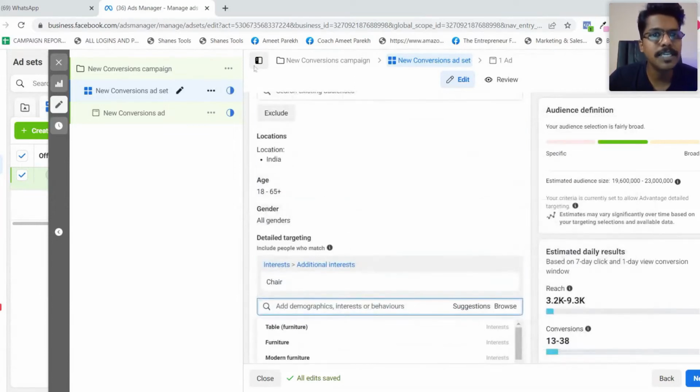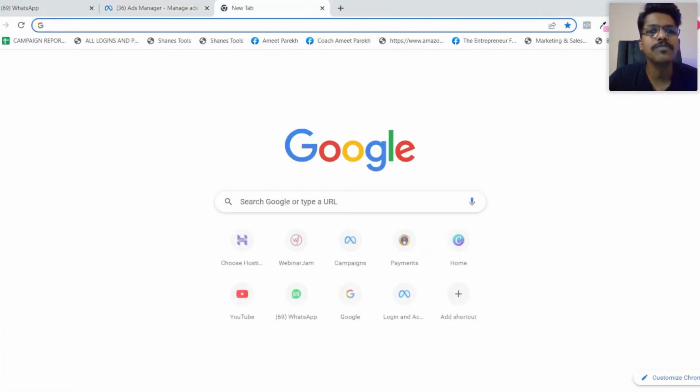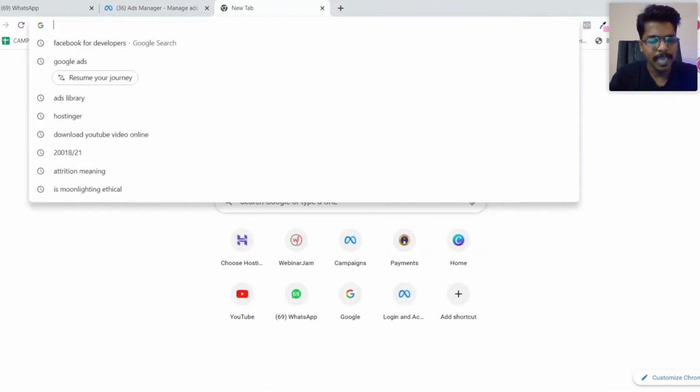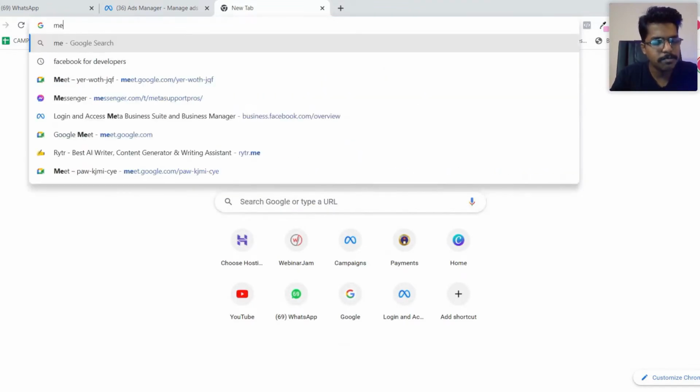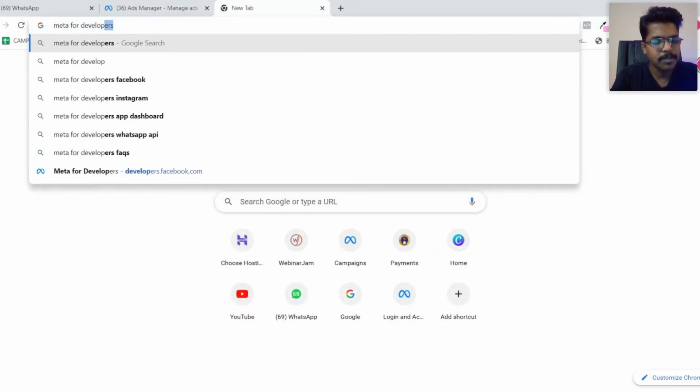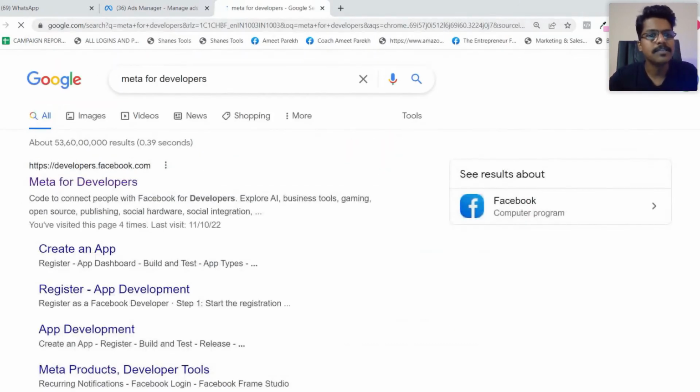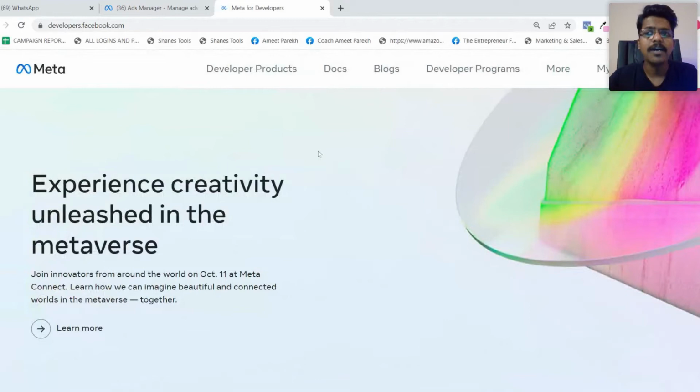So the first thing that we need to do is go into another tab, and here we have a tool that is called Meta for Developers, right? Just see this one, Meta for Developers. This is the thing that you need to search in Google. If I click on this particular link, here we can create different applications.